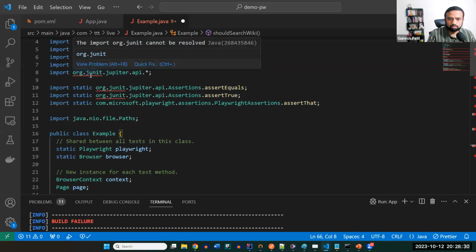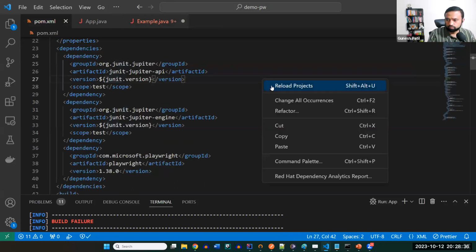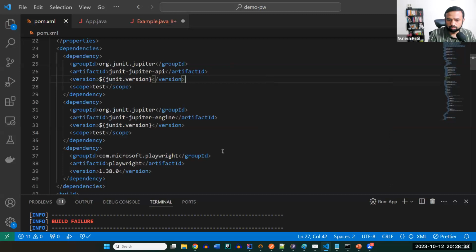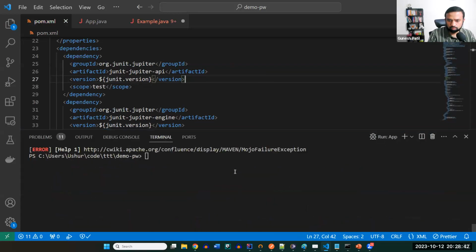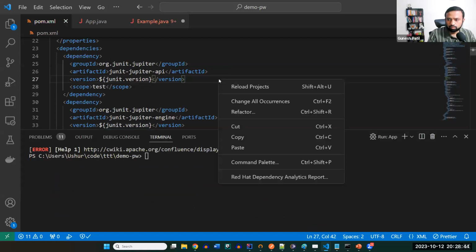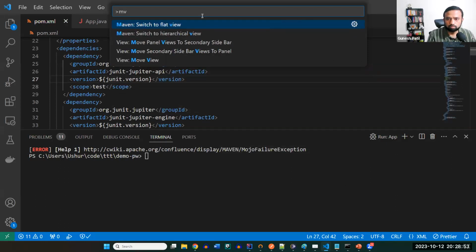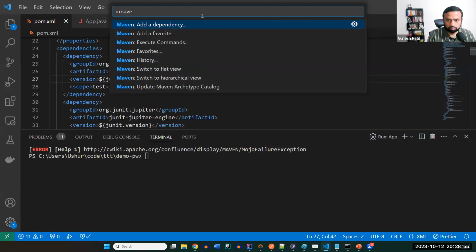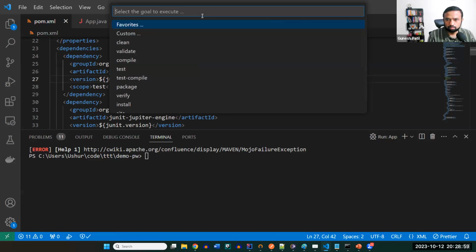Now let's resolve this JUnit issue. Let's see if the reload project works. Let's do command palette. Execute commands.